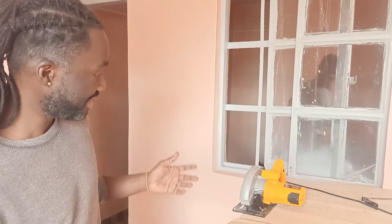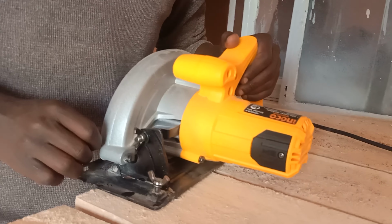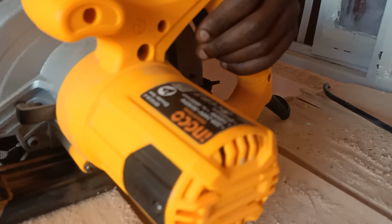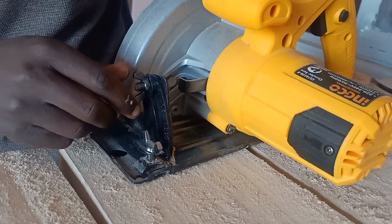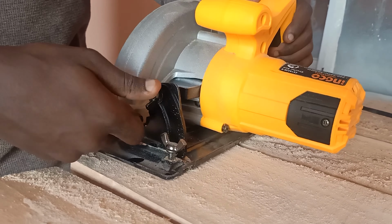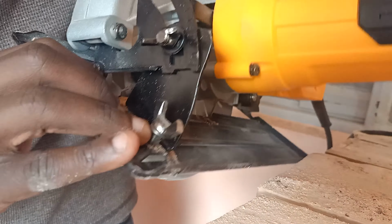So we need to cut the joints at 45 degrees. When it comes to cutting these at 45 degrees, you don't need a square. Just come to your circular saw. Then you can just adjust the blade over here. You just open it, then you need to use some force to adjust it.